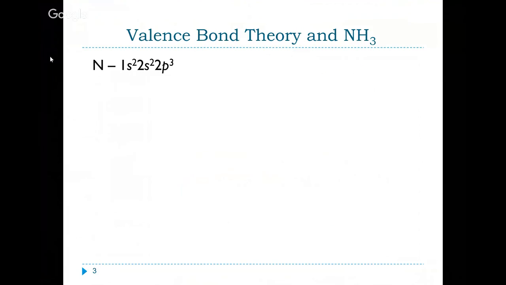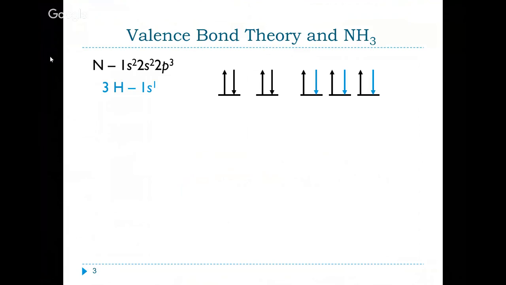So let's take a look at ammonia. Nitrogen's electron configuration: we have 2 electrons in the 1s, 2 electrons in the 2s, and 3 electrons in the 2p. The 1s electrons are not participating in anything. Those are core electrons. Our valence electrons are in our outermost shell, our second shell. Hydrogen brings 1 electron in its 1s orbital, so it can help to fill the octet for nitrogen by joining the p orbitals. So if we're going to have ammonia, we're going to see an overlap between the 1s orbital on each hydrogen and the 2p orbital on nitrogen.